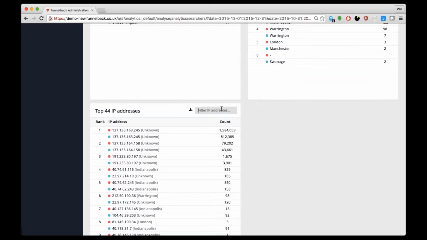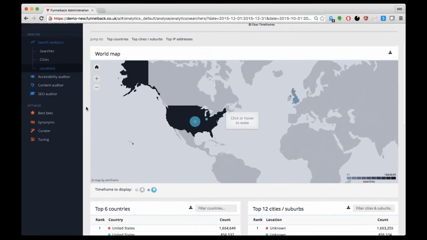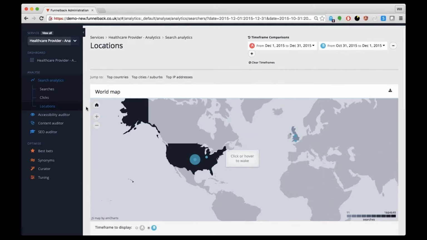And this all comes back to personalizing the search based on what you know about the user. So you know your content and your user base more than anyone, but changing the relevancy ranking, adding best bets, adding curator rule sets based on where people are searching from can drive a lot of real value for the search interface, and that's what we want this dashboard to really provide. So that was a quick run through of search analytics.